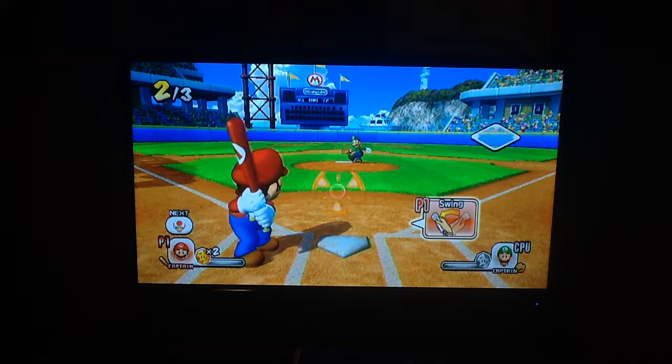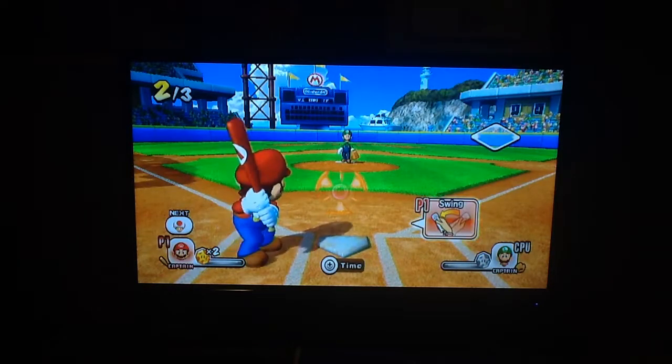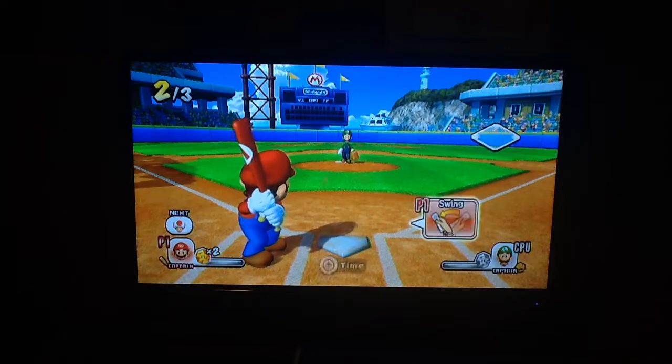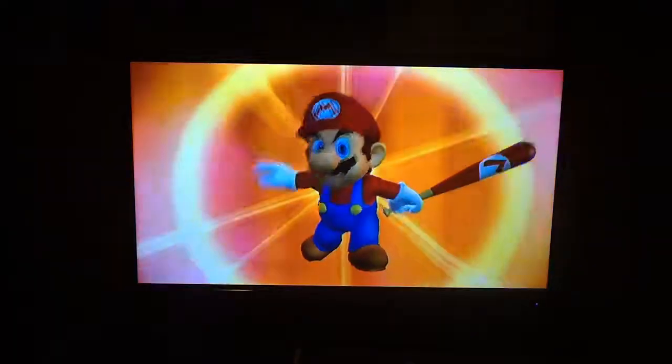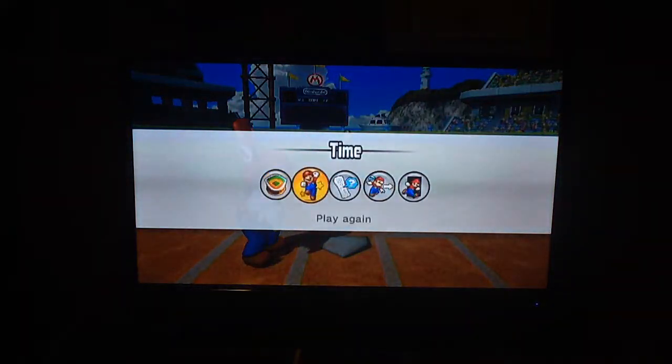Okay, I guess I just hold A and B. No? I press them while they... I don't think I even have to swing, I just press A and B. Okay, no, I have to swing. Boom! What a hit. Okay, I get that one. No, no, no, don't try to practice again. Change practice.